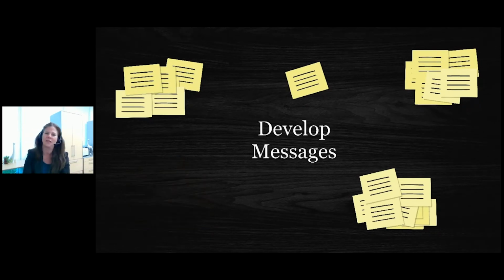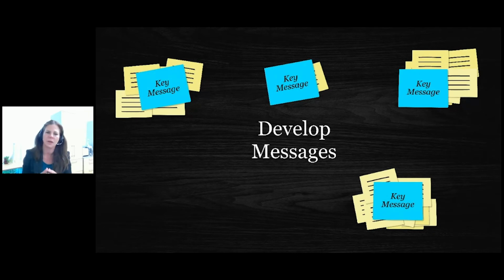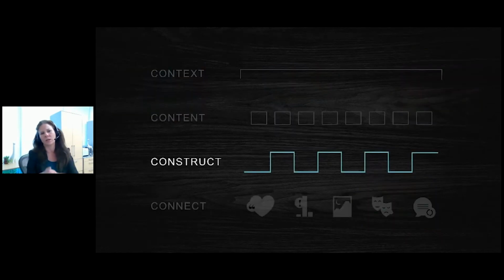And then once you have these buckets of content that you've developed, you'll write a key message for every part that you feel you need to communicate to get your big idea across. And once you've done that, now you're going to use a construct to organize that and make it into an influential presentation based in story principles.